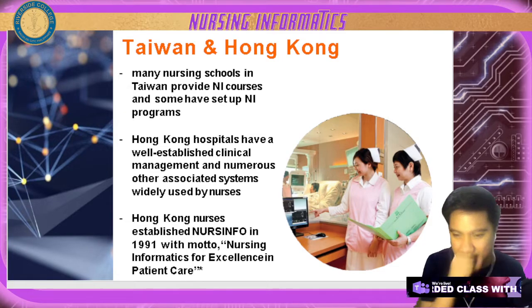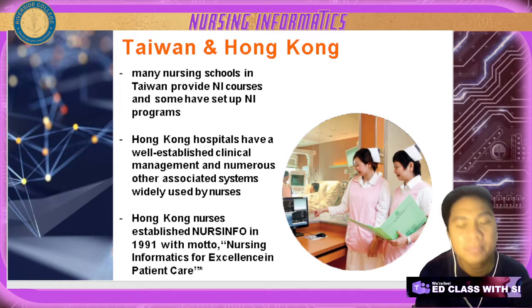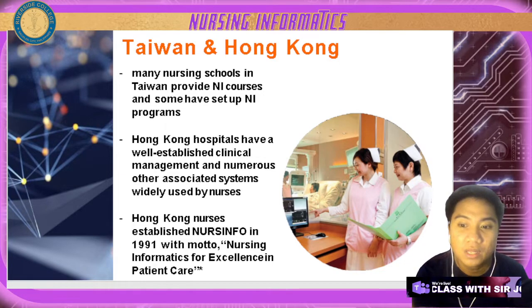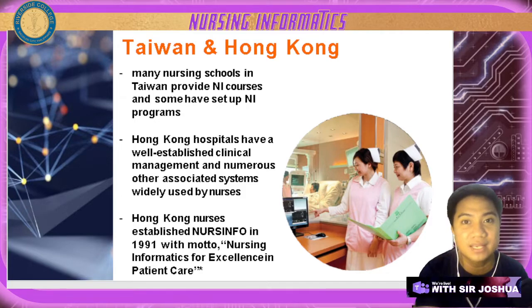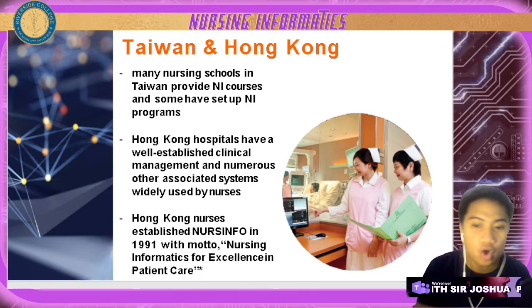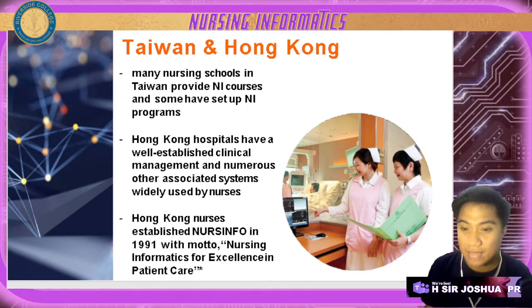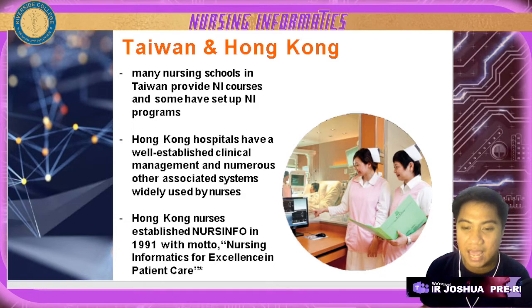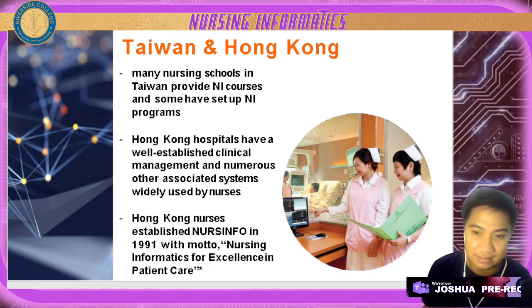So in Hong Kong, class, they organize regular educational activities, which is used as a communication network, and produce a regular newsletter and are actively involved with the Hong Kong Society of Medical Informatics and Hong Kong Computer Society. Together, they participate in the organization of trade exhibits and conferences.